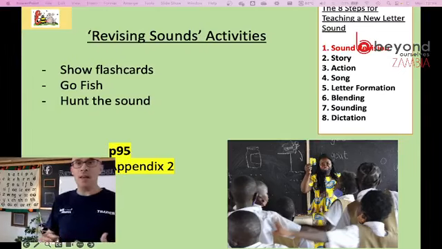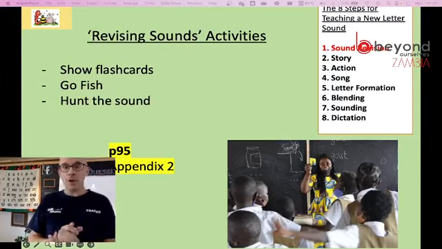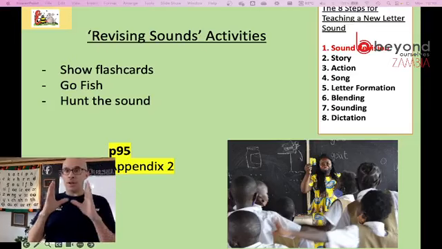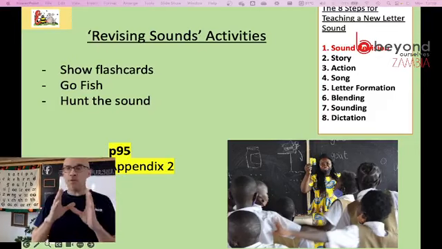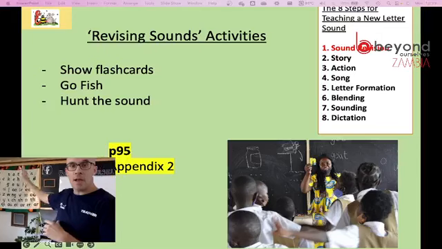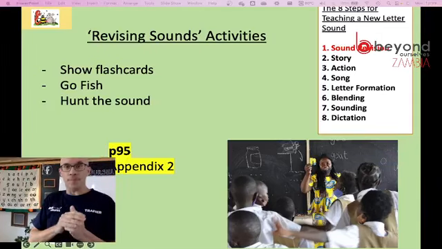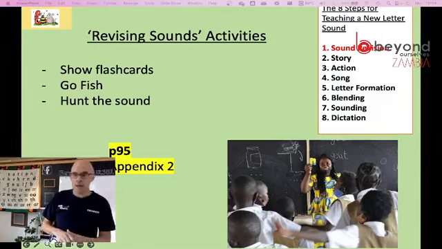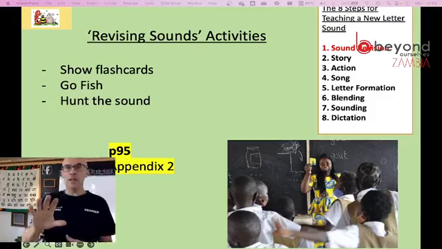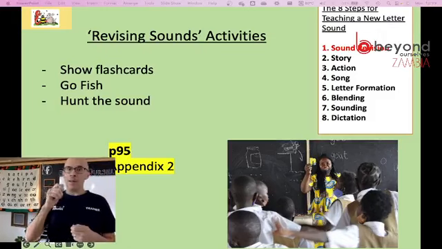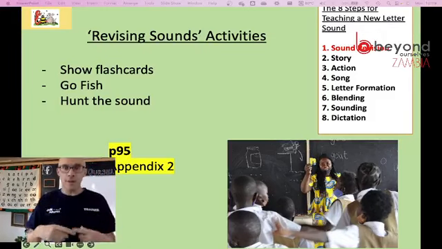So it's really quite complicated. So you want to make sure that your flashcards reflect that, and that you've got digraphs there as well as the single letter sounds. The way that you're going to practice that is that you show your flashcard and you get your learners to say what the sound is.